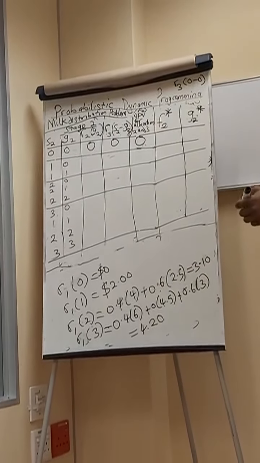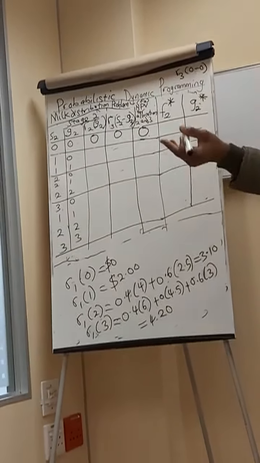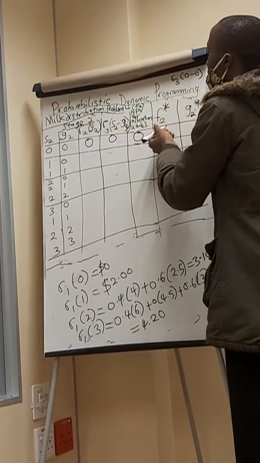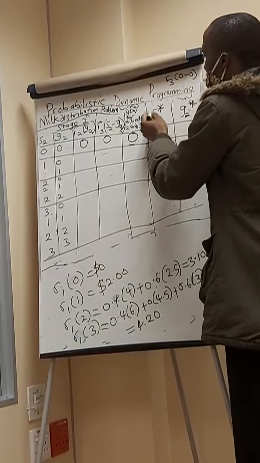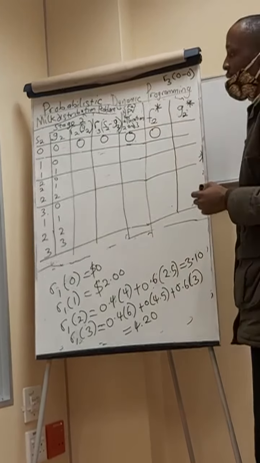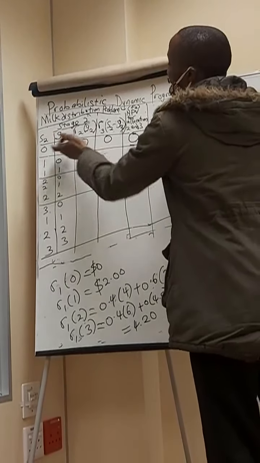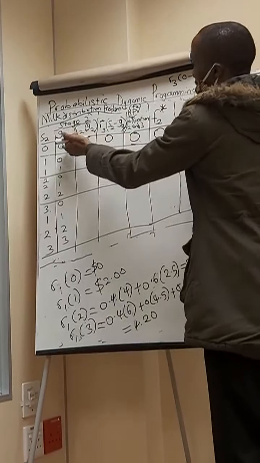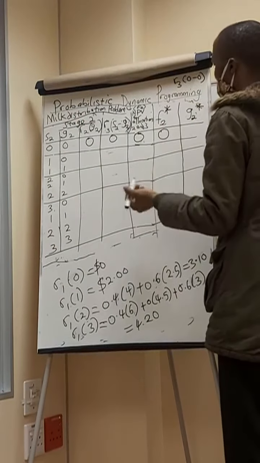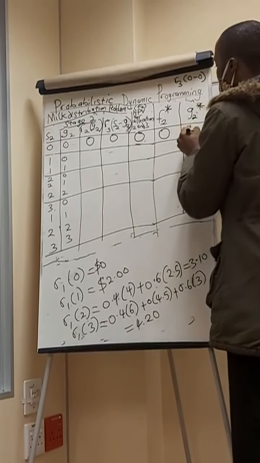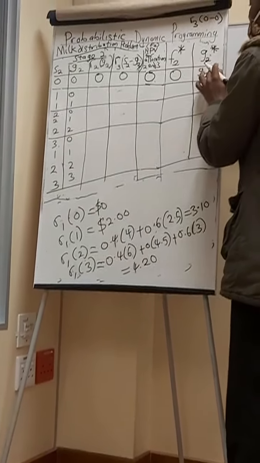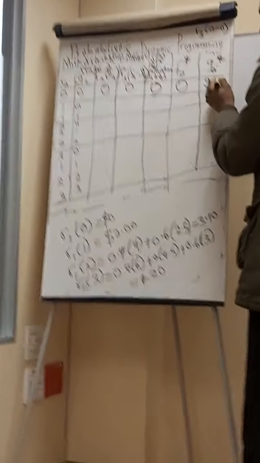Then from there, you need to check what is the best possible solution at this stage. You only have allocation of 0, so the best revenue is still 0, because F2 star is talking about the best revenue. And the best allocation at this state is, we have only 0 available and we can only allocate 0. So the best allocation is still to allocate 0, which is G2 must be equal to 0. Or G2 star of 0 is 0.